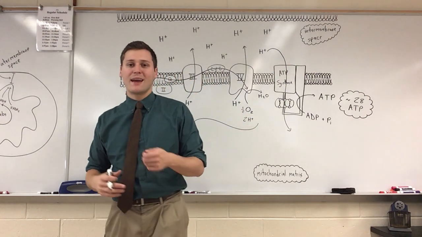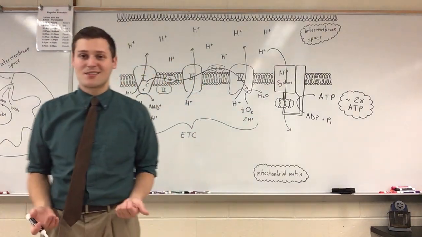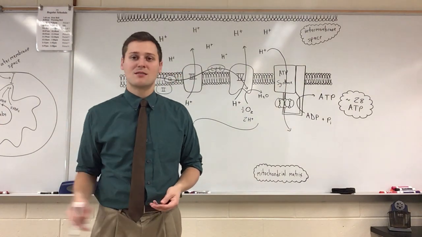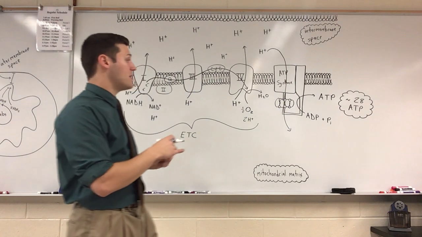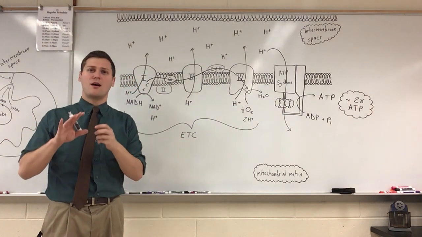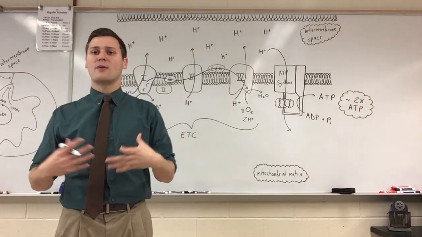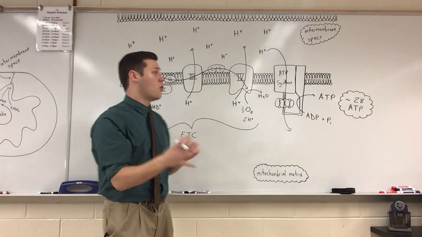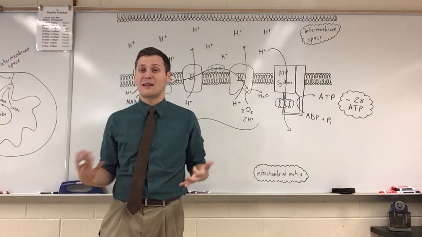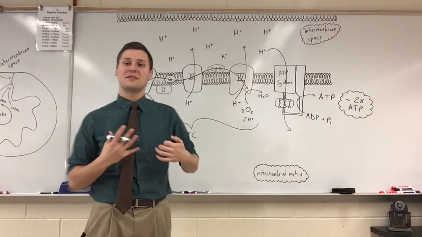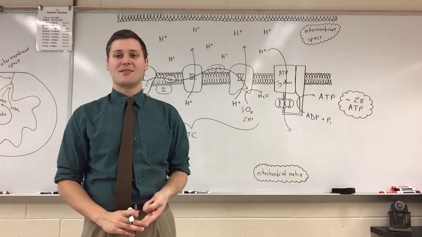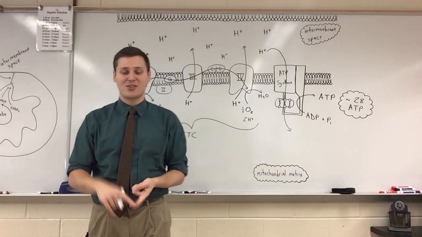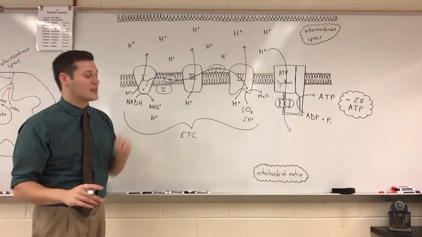So if you recall, we made 2 ATP during glycolysis. We made 2 more ATP when we went through the Krebs cycle twice per 1 glycolysis. But that doesn't generate nearly as much ATP as the electron transport chain, or this whole process, oxidative phosphorylation, generates. So really the real purpose of the Krebs cycle and glycolysis is to make those electron carriers, that NADH, that FADH2, that will drop off the electrons.